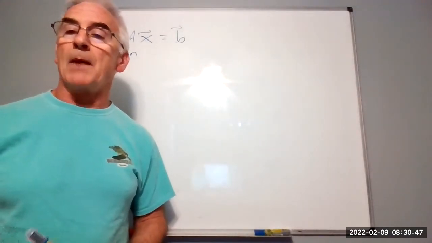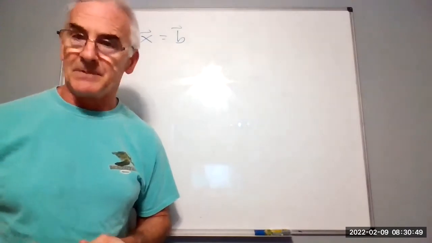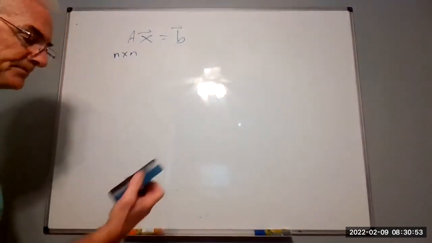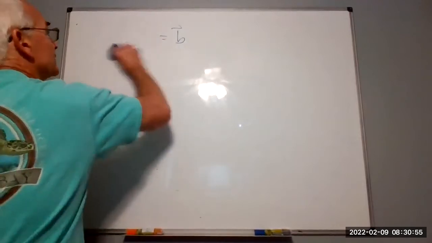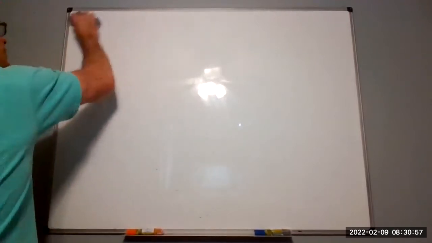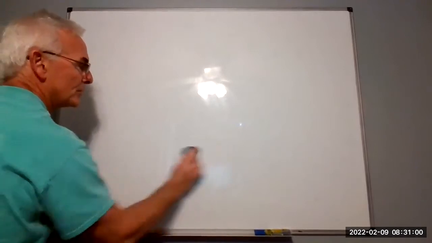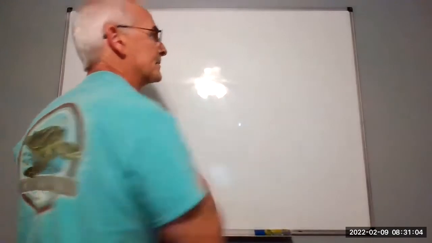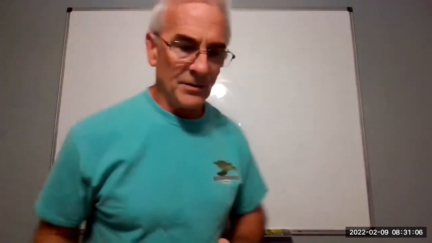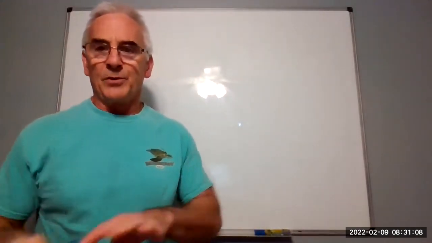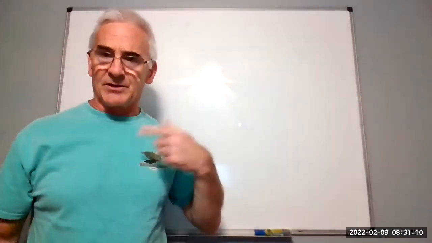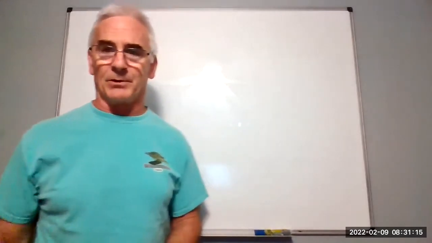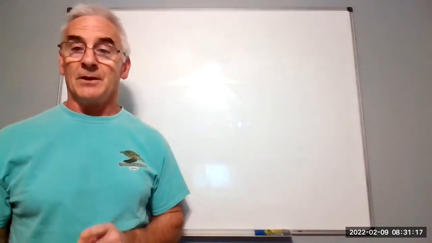So now I'm going to introduce a new thing called an elementary matrix. Okay, and an elementary matrix goes along with all of this. So I'm going to show you a really cool process because it's a lot of the way we program technology. Now, understand that we're learning how to do things pencil and paper by hand so we can understand them. But if you had a really, really large problem, you're not going to do it pencil and paper. You're probably going to use technology.